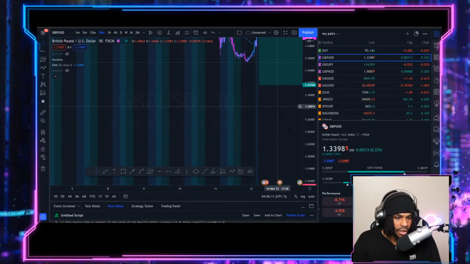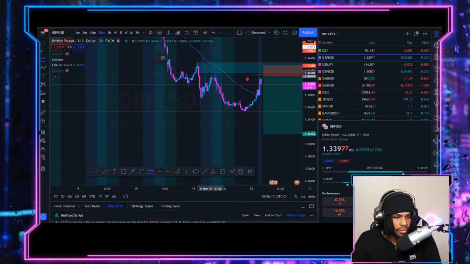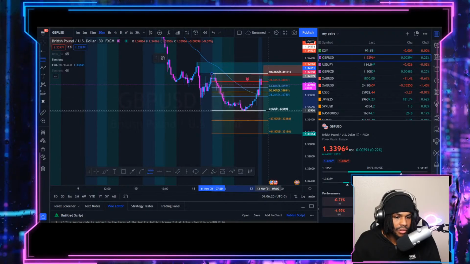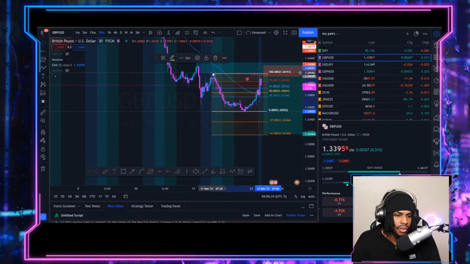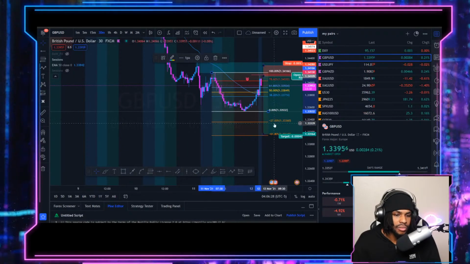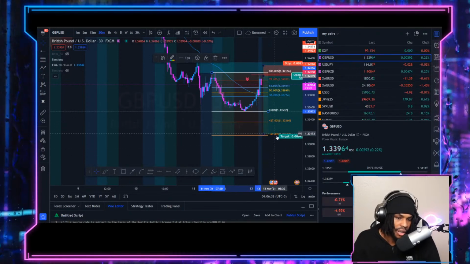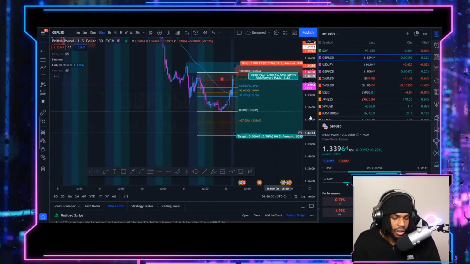And pretty much how I determine my take profit with this one, I just do a fib out. Yeah, I could target this low, but I think it's going to go much lower, so I'm going to get a little bit more RR, risk to reward. I just basically draw it from the swing high to the swing low. And these are my negative 27%, negative 61.80. Those are my take profit levels.